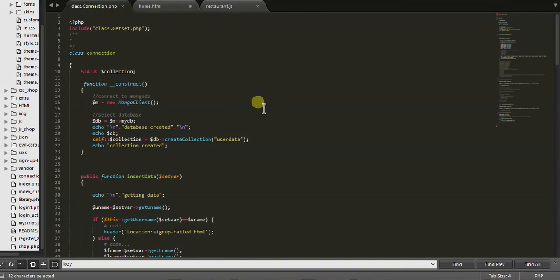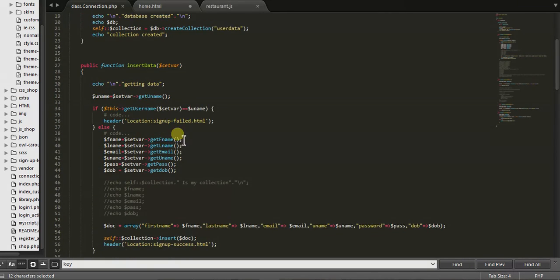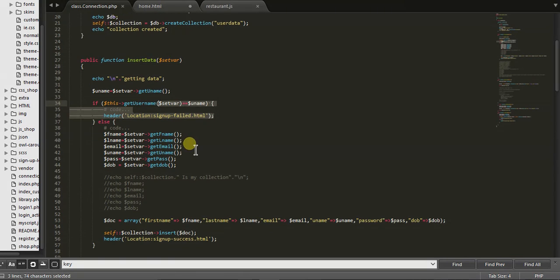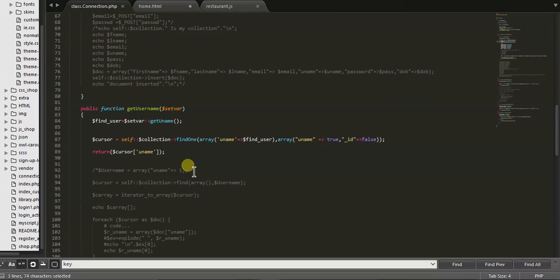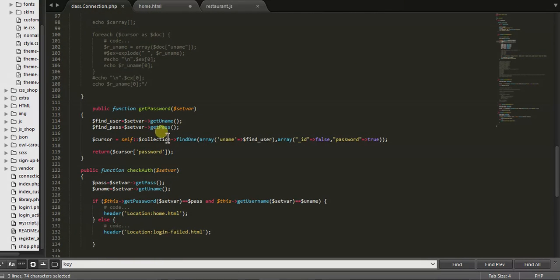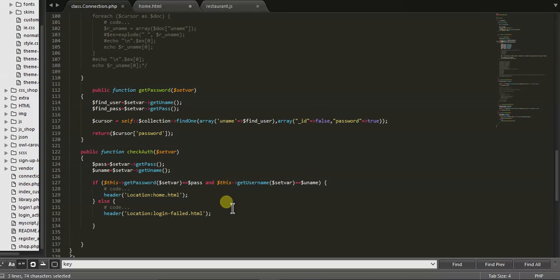Basically this is the connection class for the sign up, where we initiate the MongoDB database. Here we have set the user input which we entered on the sign up form. If a sign up fails due to entering some invalid data, it will redirect you back, and if the sign up is successful, it will redirect you to the sign up successful page. And this is the login successful page, a login authentication page.